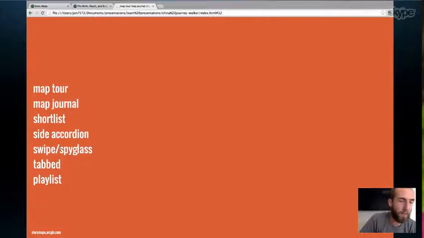So what we've basically done is broken up different ways to tell a story with maps. We've taken, at this point we're at, 7 different types of templates, we call them. Templates being apps that you can put on the internet, and each helps people tell stories in a different context. So what you guys were doing yesterday was a map tour. It's really good for place-based storytelling, where you pretty much just want to have an image placed on a map with some text alongside of it.